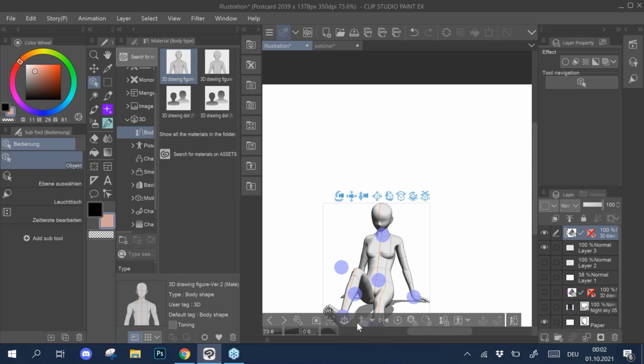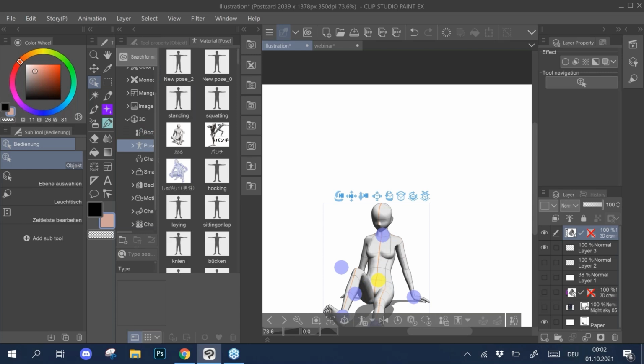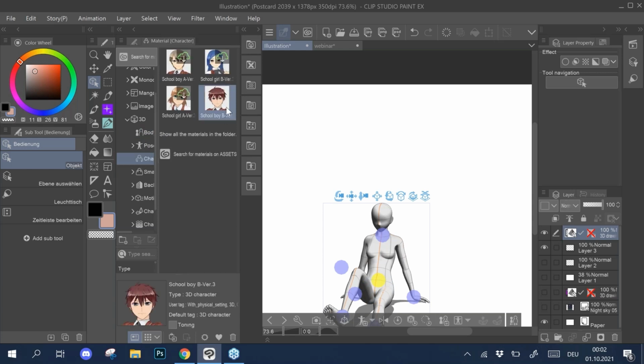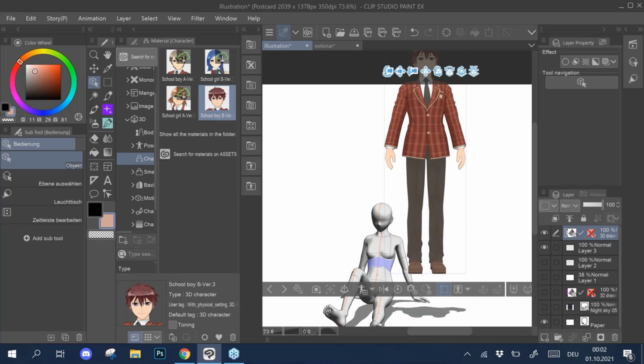And yes, just one little addition as well. You can import your own 3D models, but there are some limitations. OBJ files usually work. That was also a very common question. And for rigs and bones, you usually have to set them up in Modeler, which is part of the Clip Studio Paint suite. You can see that if you open the launcher, but it takes a little while. And you can, of course, download a lot of different things from the asset store as well, like you said before.